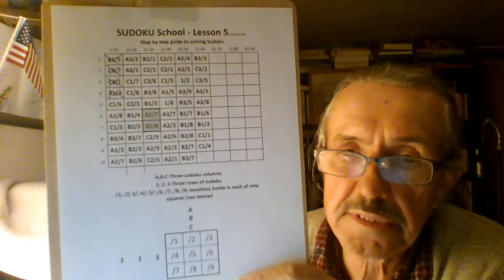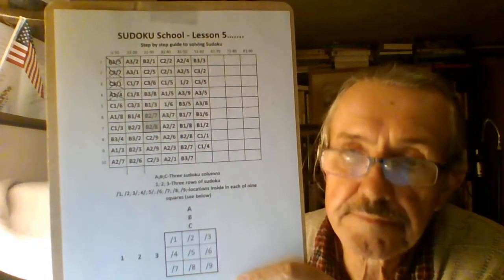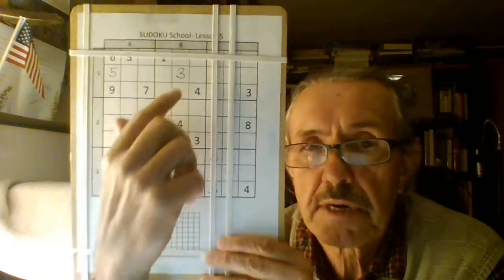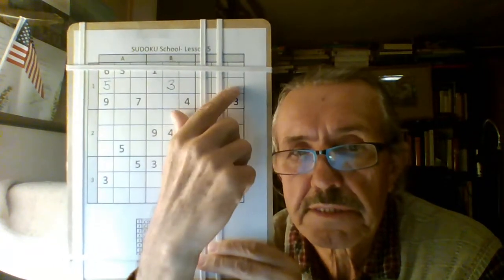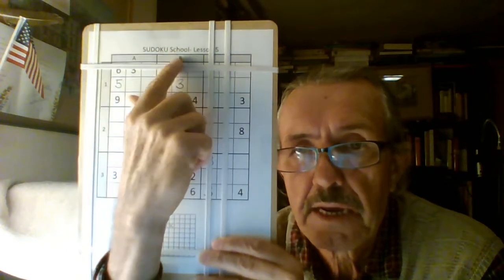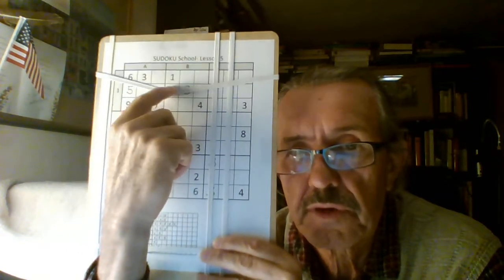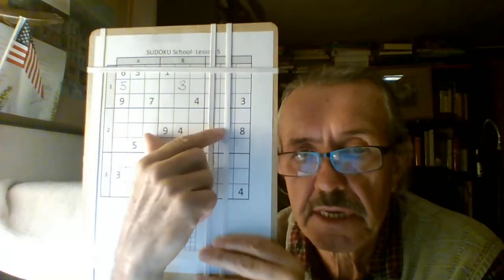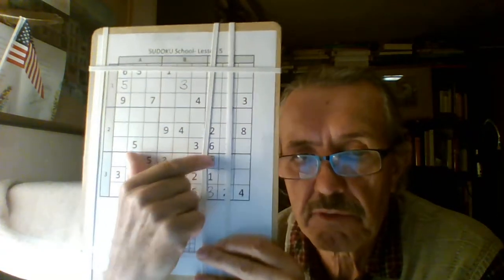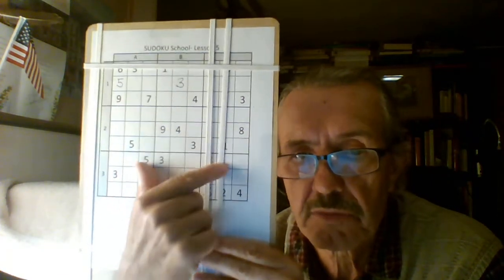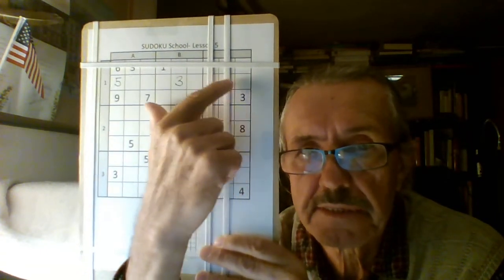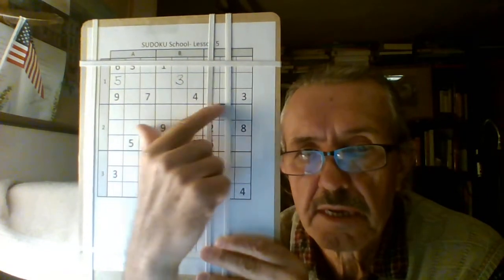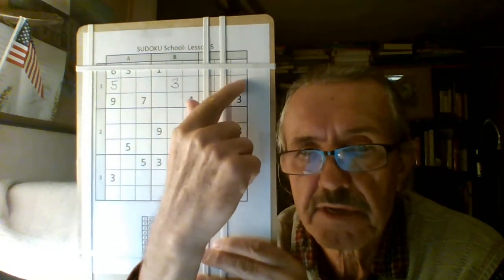Next step is C1/6. C1 square is over there, /6 location is over there, and we're looking for number 1. As you see in this row, number 1 already exists. In this column, number 1 already exists, and in this column, number 1 already exists. One available space in square C1 for number 1 is over there.